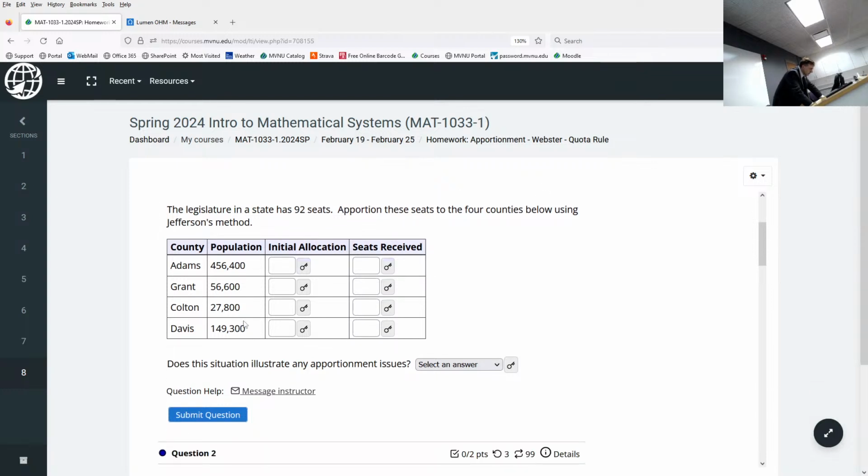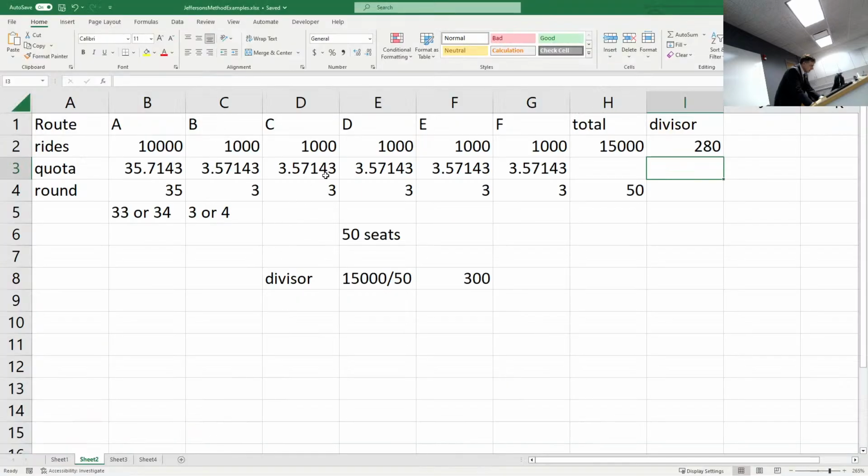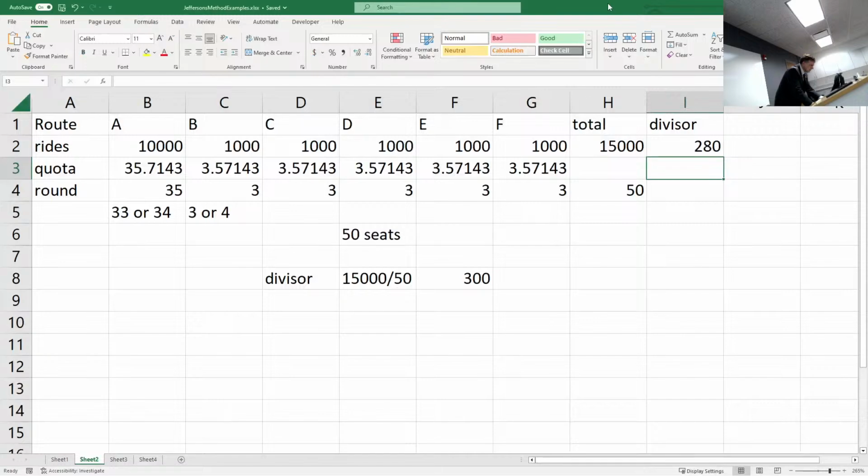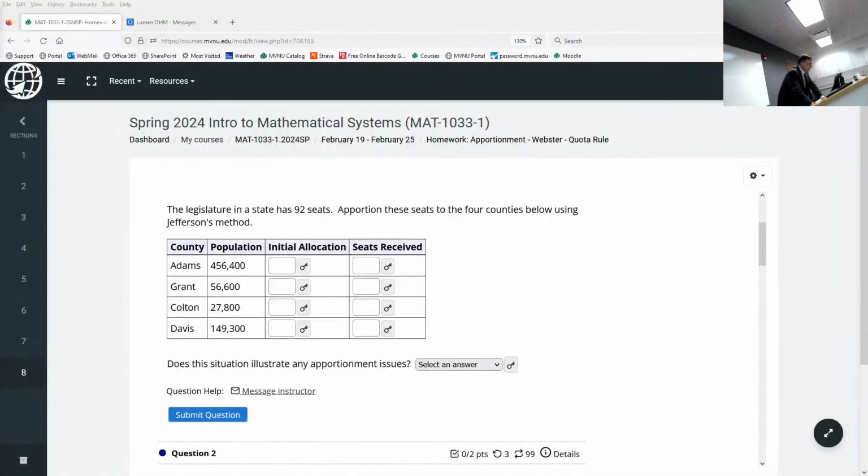Okay, so for this one, why don't I do this one on my computer. I guess I need to be able to see both of these at the same time, so I'll need to move this one over. Give me a sec. By the way, if you want to write your own code for a spreadsheet, you can go right ahead and do that. Nothing wrong with it. I mean, to help you with the homework.